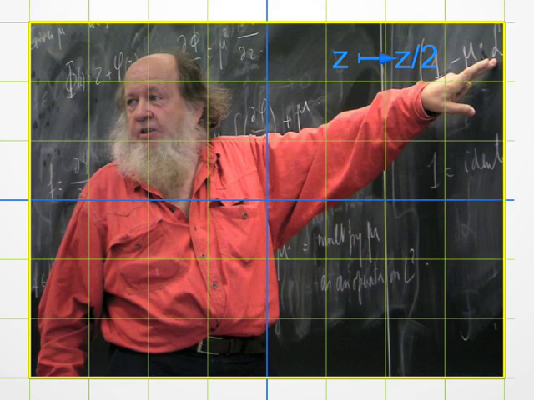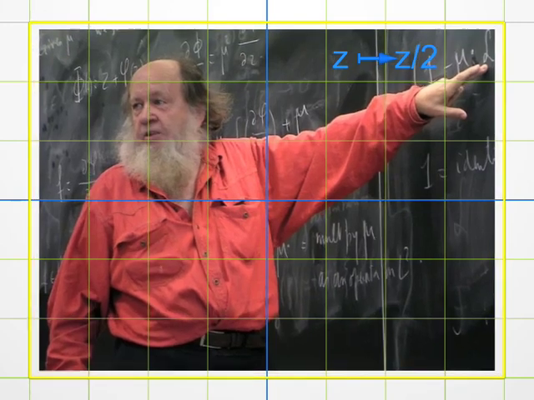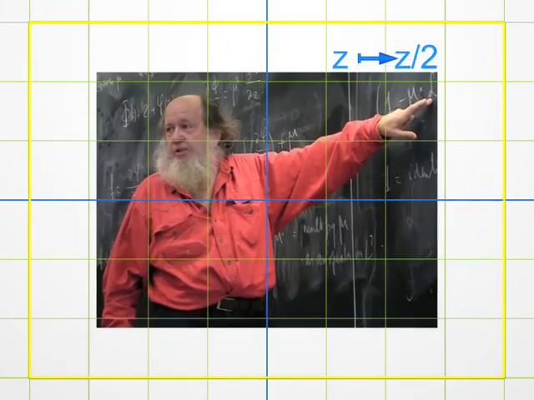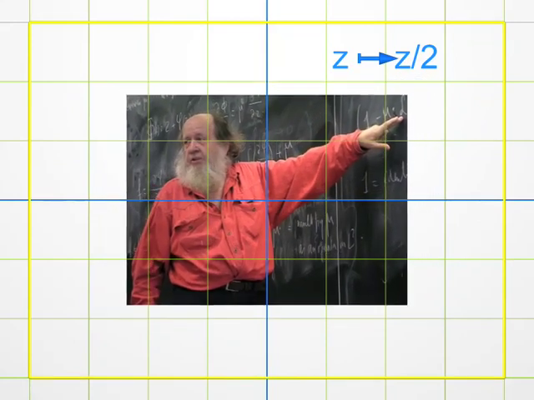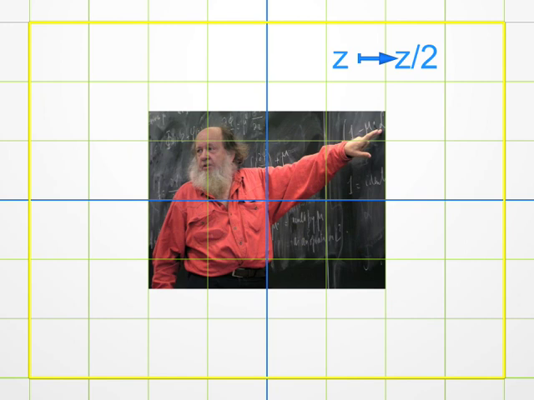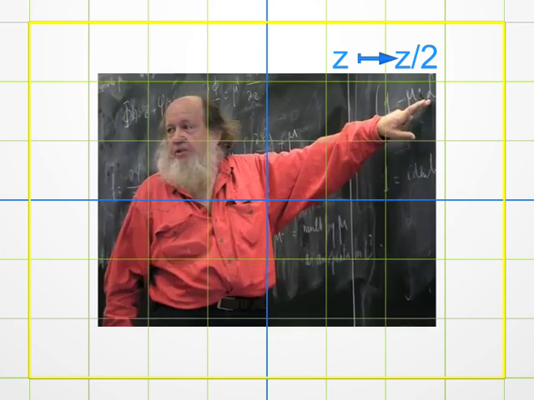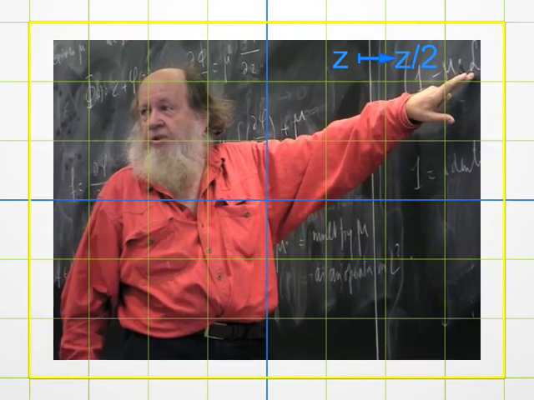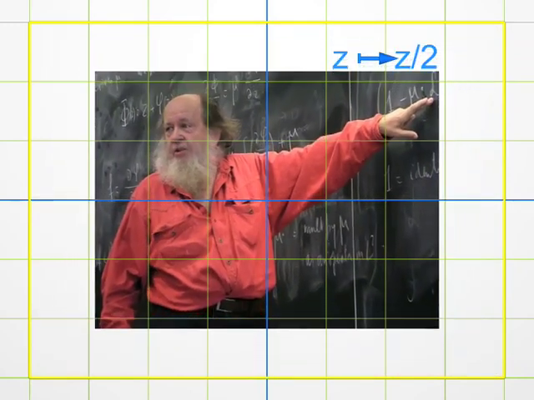Let's begin with something simple. The transformation Z goes to Z over 2. Each point on the photo corresponds to a complex number Z that's divided by 2. We get another point, its image by the transformation, hence a new picture. You see, no surprise, I just shrank to half the size, since each Z has been divided by 2. This transformation is called a homothety.